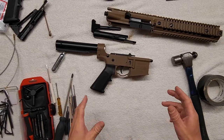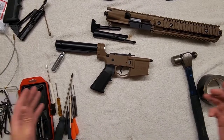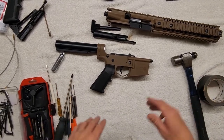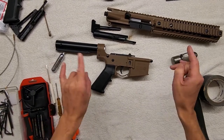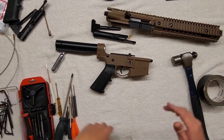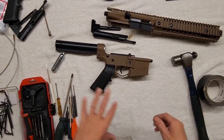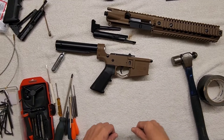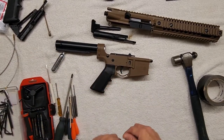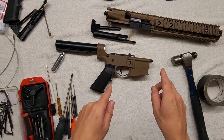Hello plinkers, crossman lovers, AR trainers, and everybody who wants to tinker. I'm gonna bring you the full breakdown of the AR platform. I know I promised mod videos, but bear with me — I couldn't figure out which mods to do first without bringing in extra tools people might not have. I finally got a work table built, lighting set up, a new camera rig, and I bought myself an R1 and a DPMS.